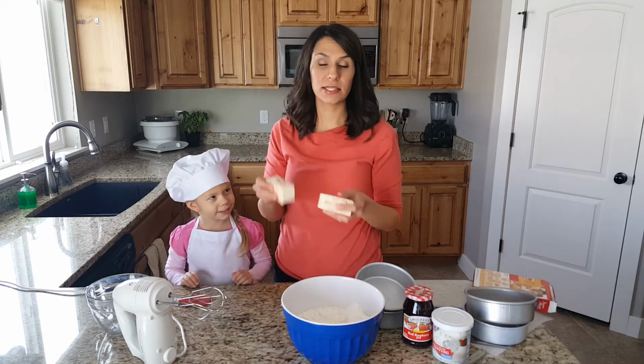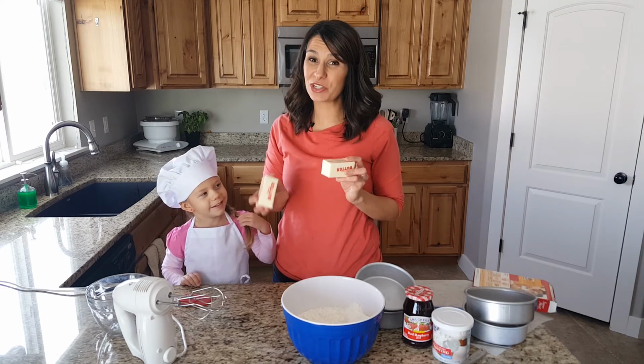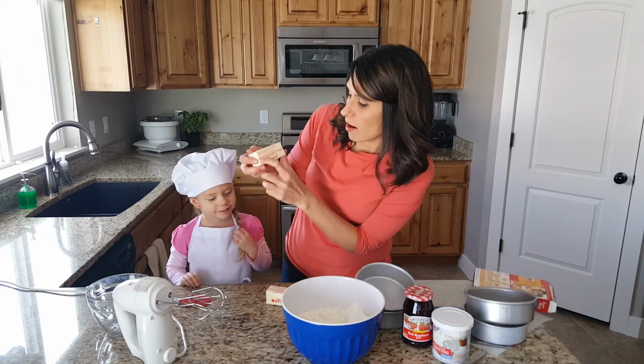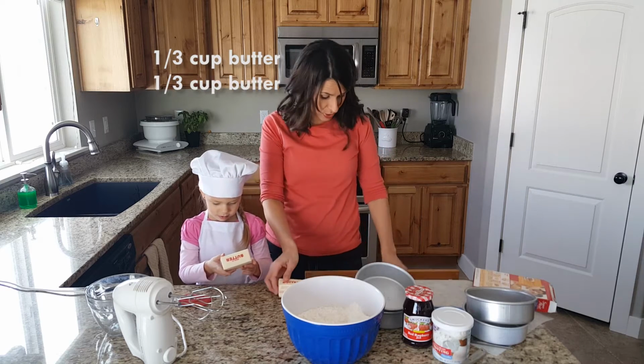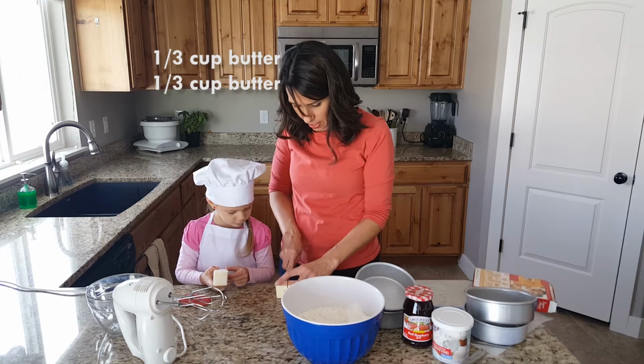So the box called for 1/3 cup of oil, and you actually wanna do twice as much butter as you do oil. I know, crazy, right? So if you can see on my butter, it says 1/3 cup and it gives you a line where to cut it. So you just wanna do that 2 times. So I have 2 cubes of butter and we can do that.